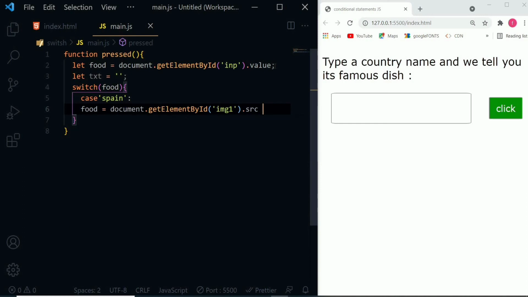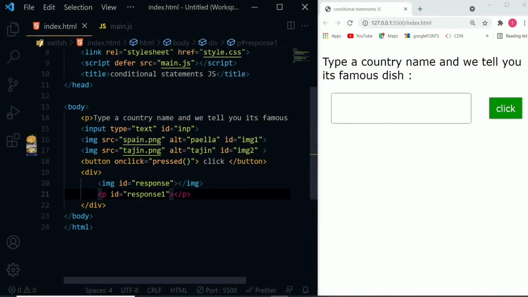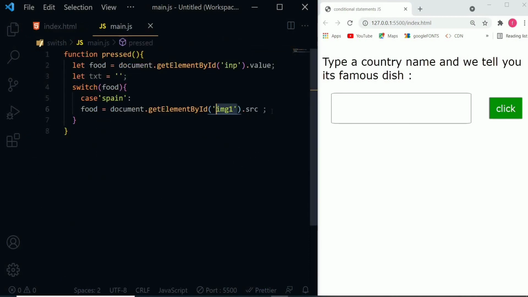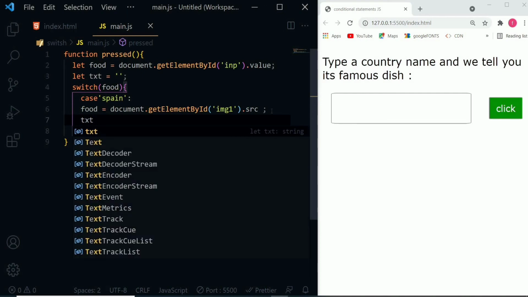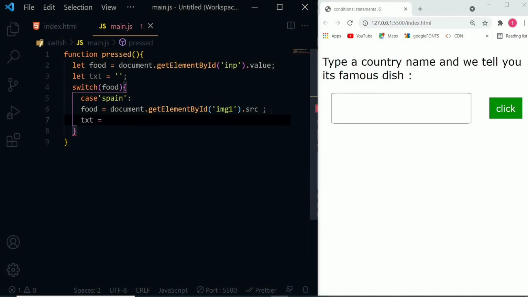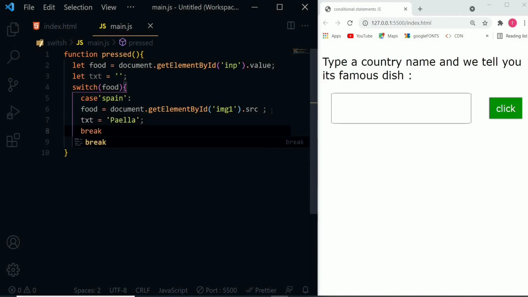I write document.getElementById between parentheses image1, which we have in the HTML document, the first image, the paella, and .src semicolon. And for the text I write txt assignment operator, and I write the name of this dish, which is paella, and I finish it with break.